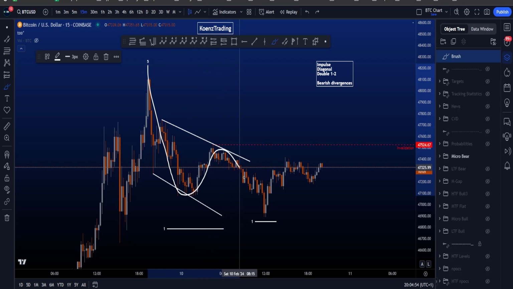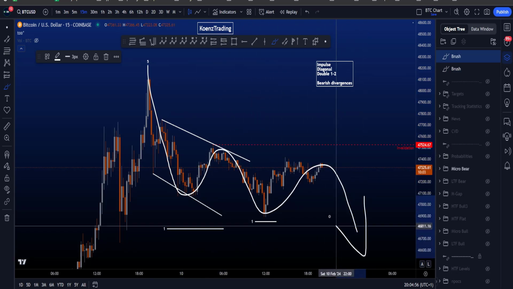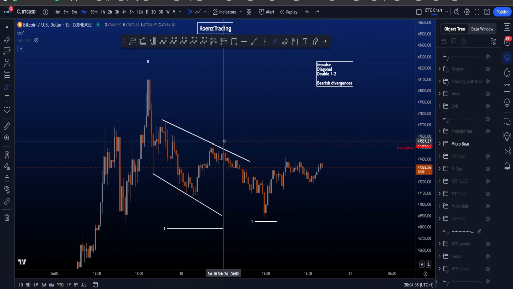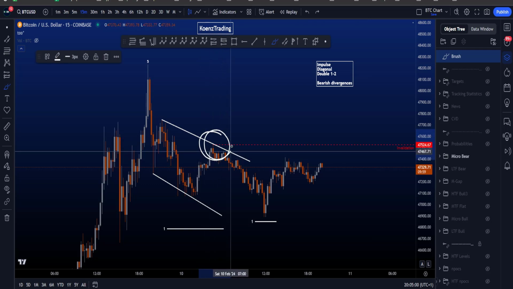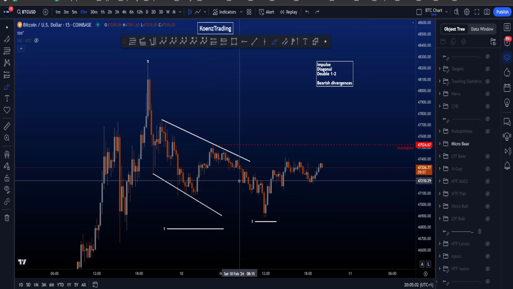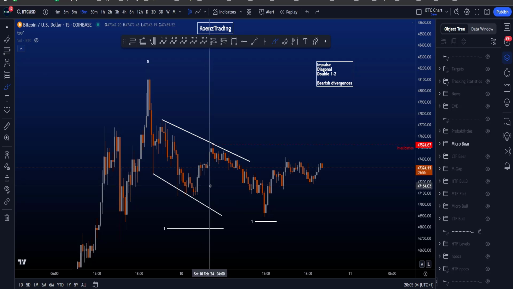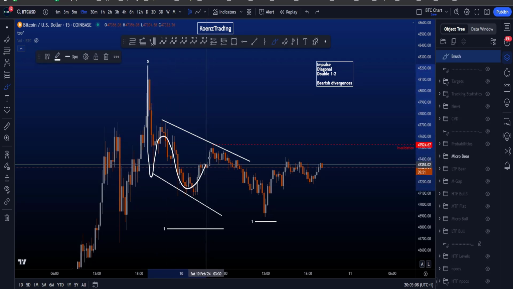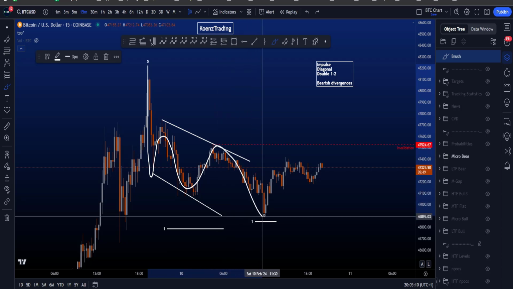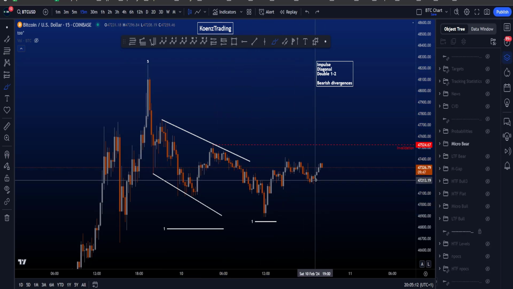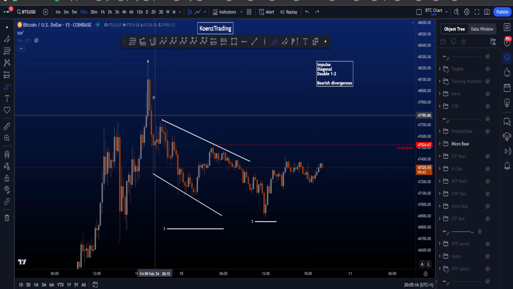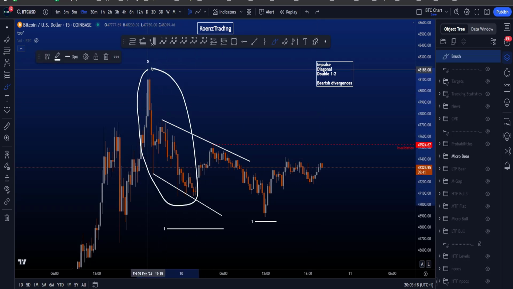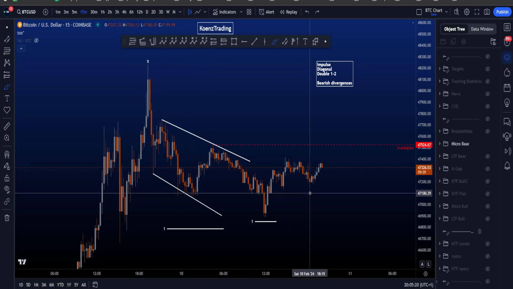And if we then look at a double 1-2, then we need to look for a wave 1, 2, 1, 2, and a continuation to the downside. The real invalidation would be price taking this high here at 47.5k. If we look at a double 1-2, then what you want to see is this to be a wave 1, this a 3-wave corrective structure in 2, and then another 1-2. This is the only potential scenario that remains at the moment. Still not great probabilities because of the first structure we have here towards the downside, but it is the one that is remaining and we have to keep an eye on.